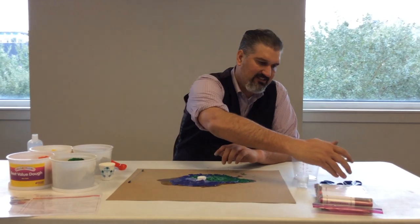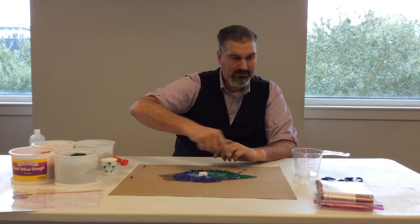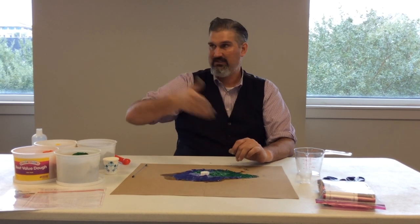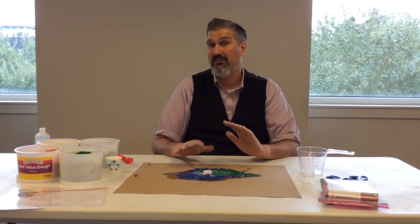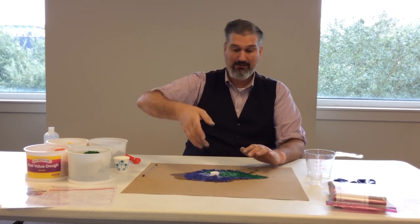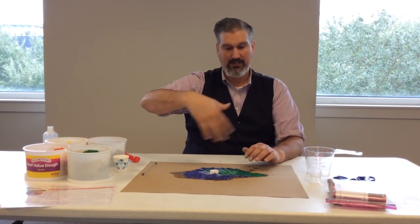You might be wondering what the markers and scissors are for. Sometimes kids want to take things like this home to show their parents, so they can mark around the lava they created with a marker and then cut around that and take it home — cut it up into pieces so, say, three kids can each take a piece. Again, you're going to do this in groups of four, not individual kids. There's not enough Play-Doh or supplies for each kid to do it themselves. That's why we do it four times — each kid gets to pour baking soda in, then vinegar, then do a layer.